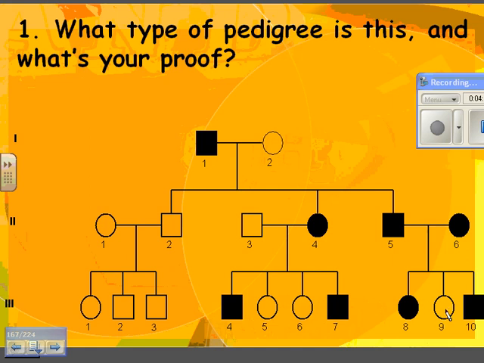And now look at this. Here's the interesting one. This person doesn't have the trait, but both of the parents do. So if this were a recessive disease, that means every single kid would have to have the trait. So this actually must be a dominant trait. That way you can do the Punnett square out for those folks.